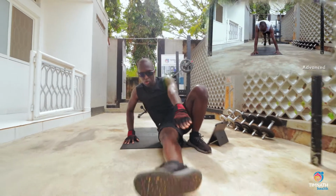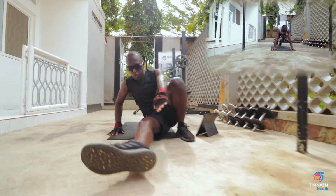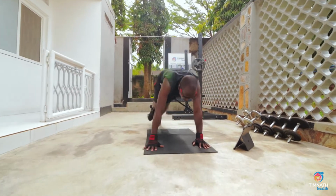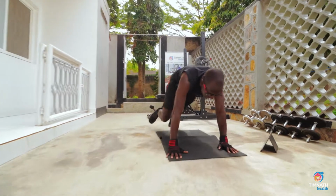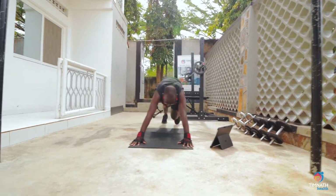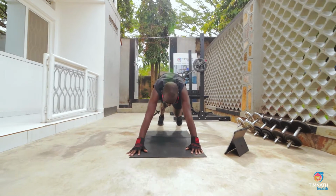Toes pointing forward. 14 seconds. You got this. Let's go. Blow out as you kick out. 5 seconds. In one.